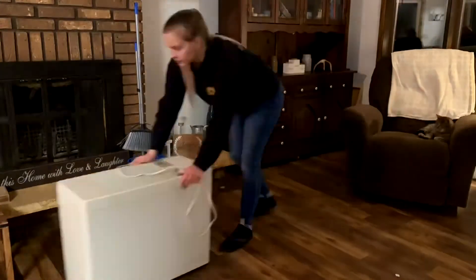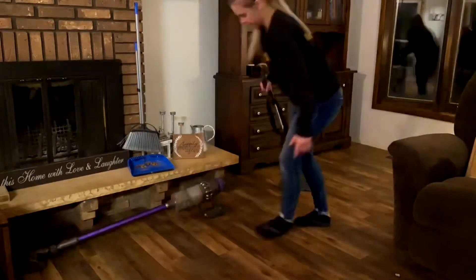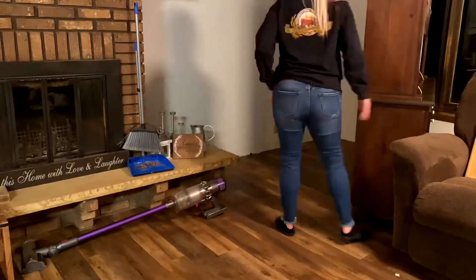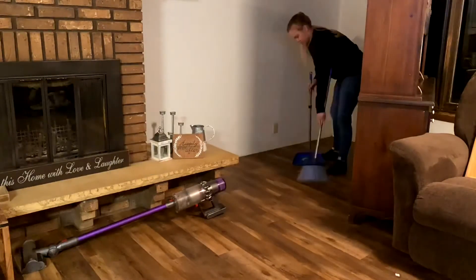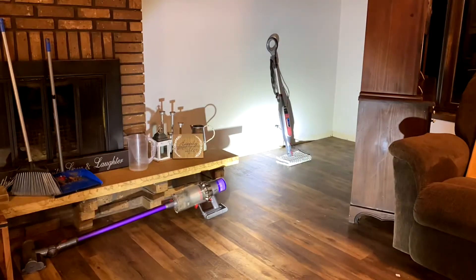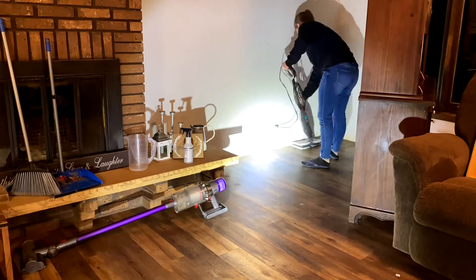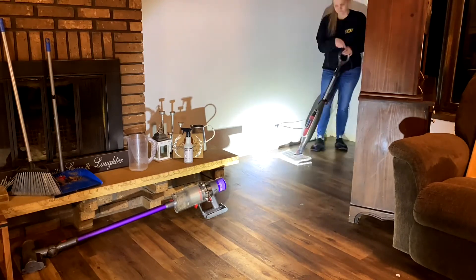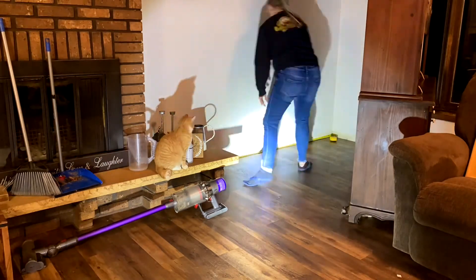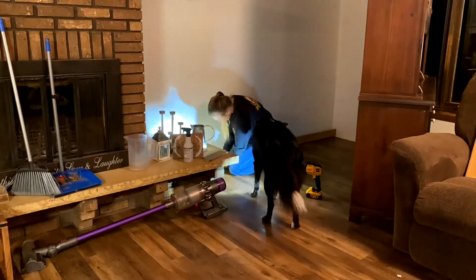Back to more cleaning and moving stuff as I get further along in this project. I'm going to vacuum that corner of the floor and behind the china cabinet, and sweep to get all the debris up. It was awfully dirty back there, so I got my steam mop out and pre-sprayed with some Mrs. Meyers cleaner — I love that cleaner. I want to get this nice and clean before I lay the trim down because I don't want to put nice clean new trim on any old grime.